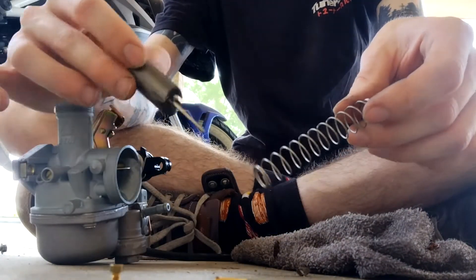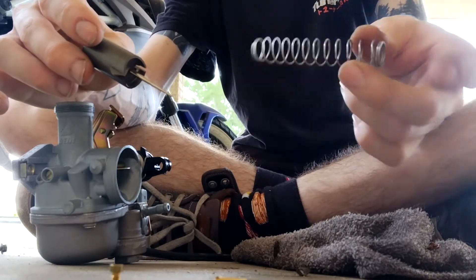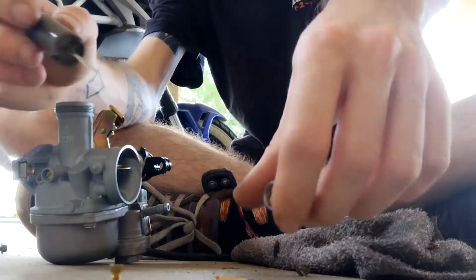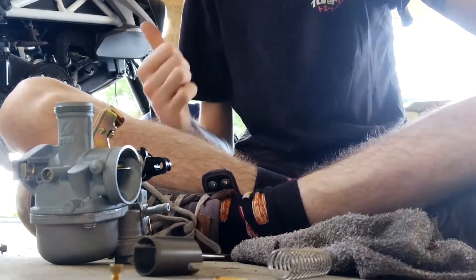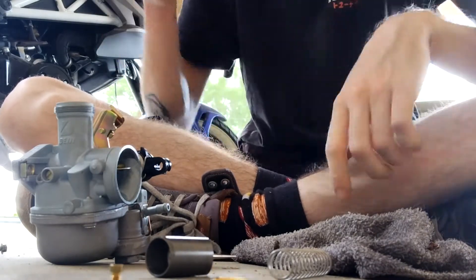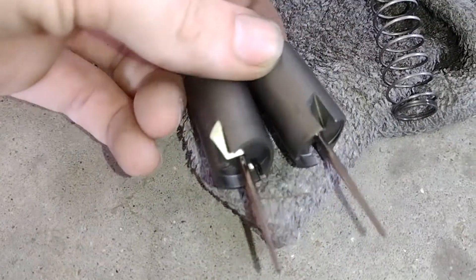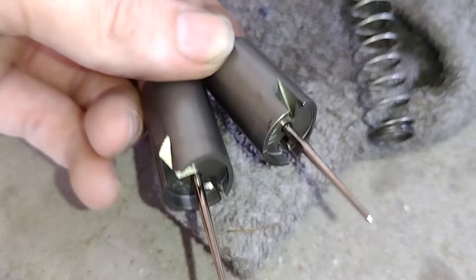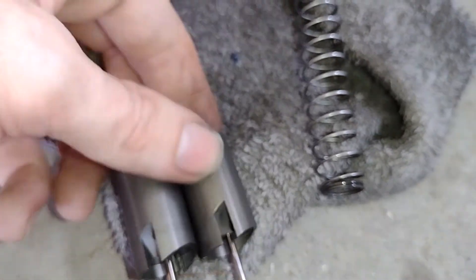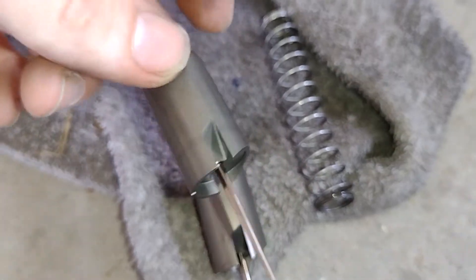Now, the last thing you want to swap out is actually the slide inside of the carburetor. You don't really have to change the spring — I'm going to change the spring just because I have a new one, so I'm going to throw it in there. Technically you should be able to reuse that one. I don't want to reuse it because — now that I have the old slide off — you can see it better right there versus right there. See that little divot right there? I think I just want to swap this one out.